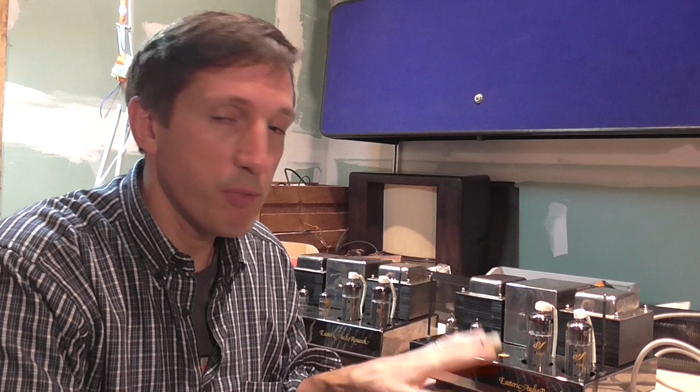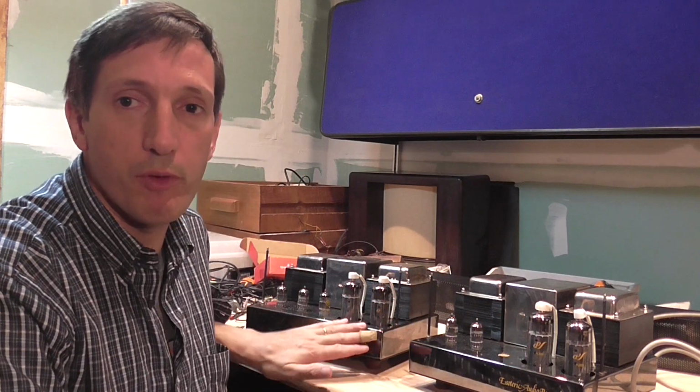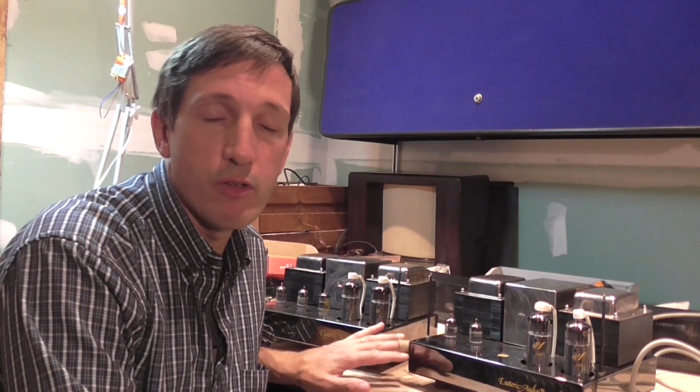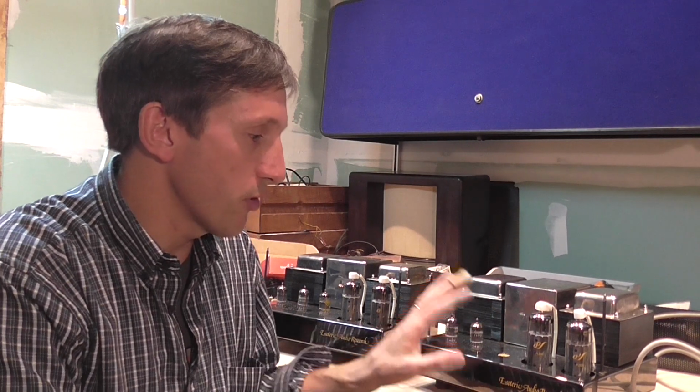I don't know how well the job was done, but now the owner got the amplifiers back from this technician, and one of the amplifiers, this one of the monoblocks, is distorting. It's not sounding correctly. The process I will do now is to open the units. I've opened one of them to see what's inside.